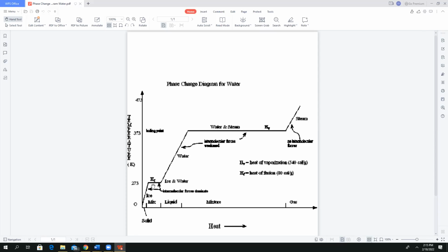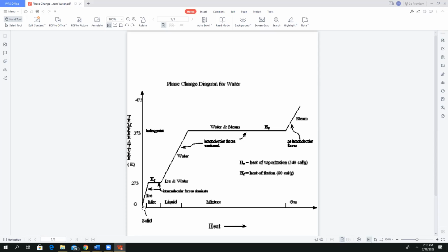So if you notice also that the slopes are different, right? The slope of the solid to liquid is very steep, so that means it happens quickly. The next one is a little less steep, and the last one is not so steep, the least of all. And that's because you're already in steam. So this is how it works. This is your entire heating curve of water.